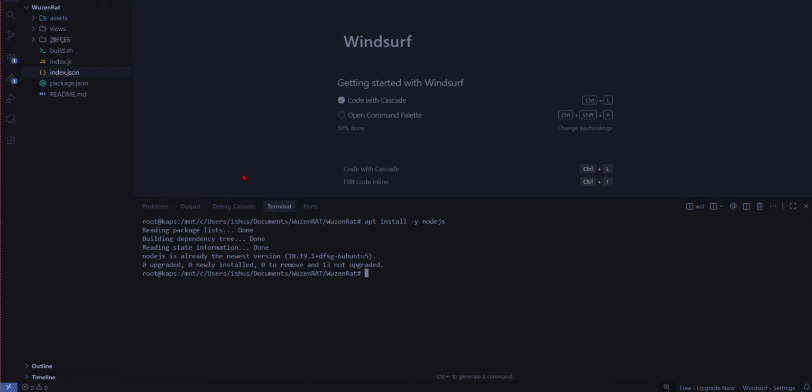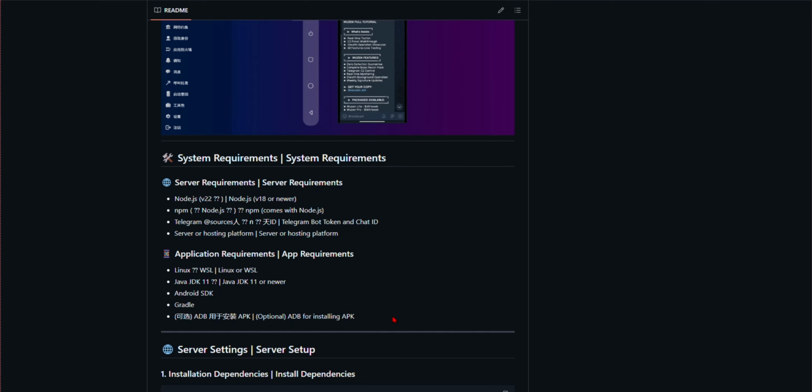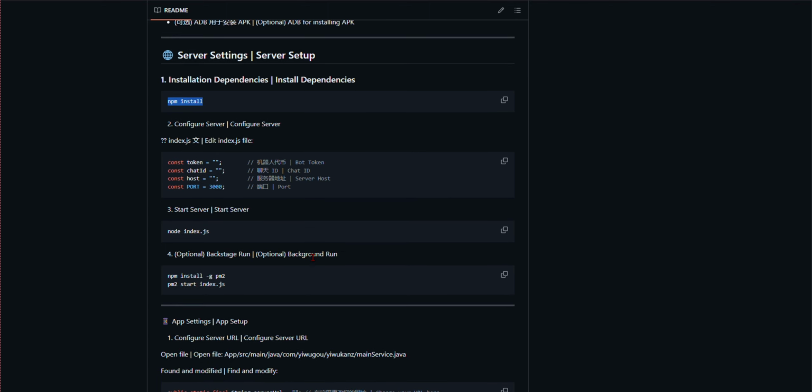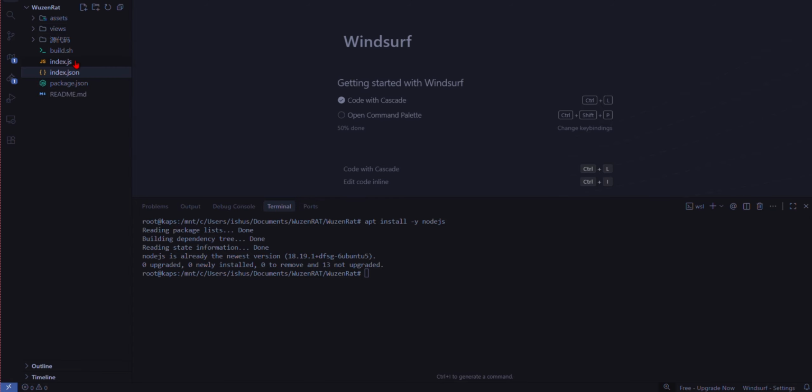In your case it will download the complete Node.js package, and we can proceed further. Furthermore, they're saying we need to install the npm, or node package manager, dependencies, and before that I'll go forward and edit the file.